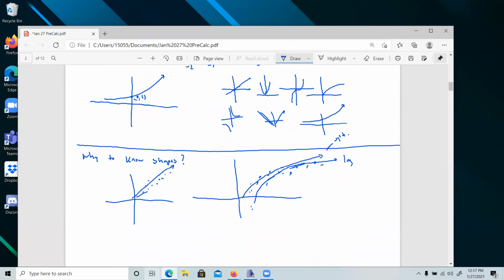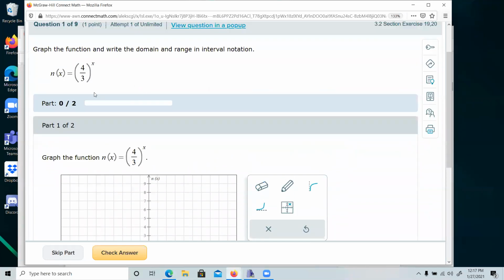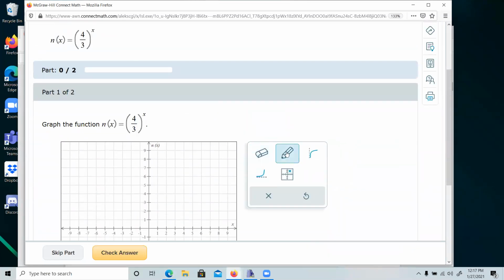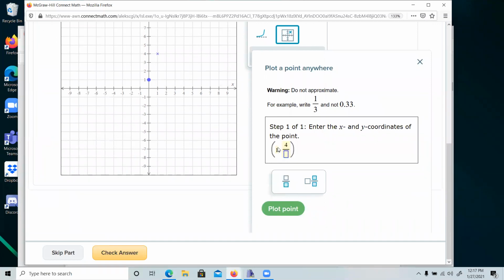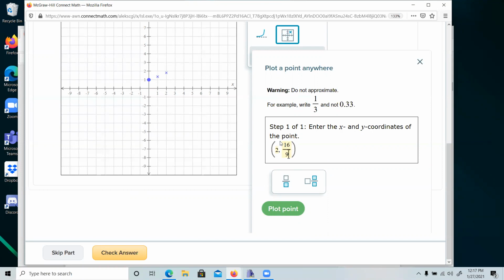Okay, so let's go ahead and take a look at your homework here. We have to graph a couple of different points. Does it say how many we need? No, it doesn't. Now, we could use the pencil, but you just saw that only 0, 1 was a nice number. Everything else was a disaster. So we're going to plot anywhere. We'll say 1 and then 4/3, and have it plot that way. And then maybe 2. I don't want to try to estimate that with a pencil. Are you kidding me? With the way I draw? No way.